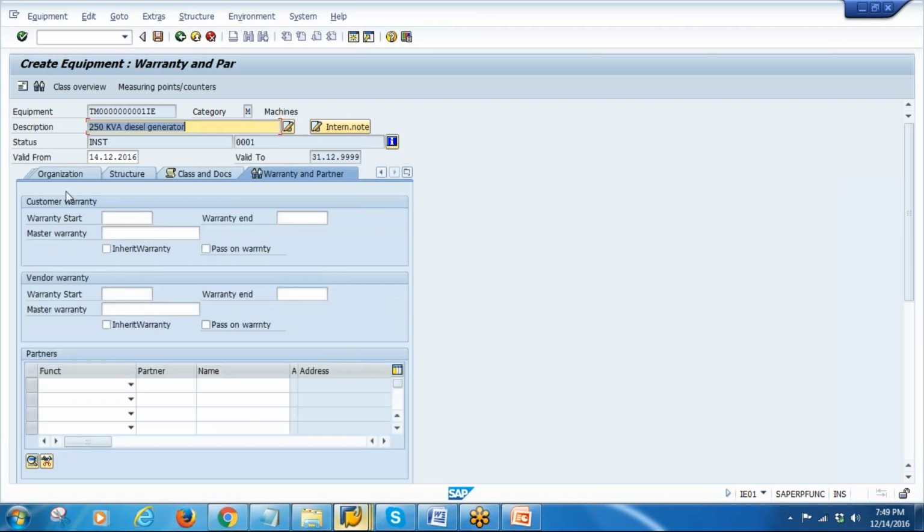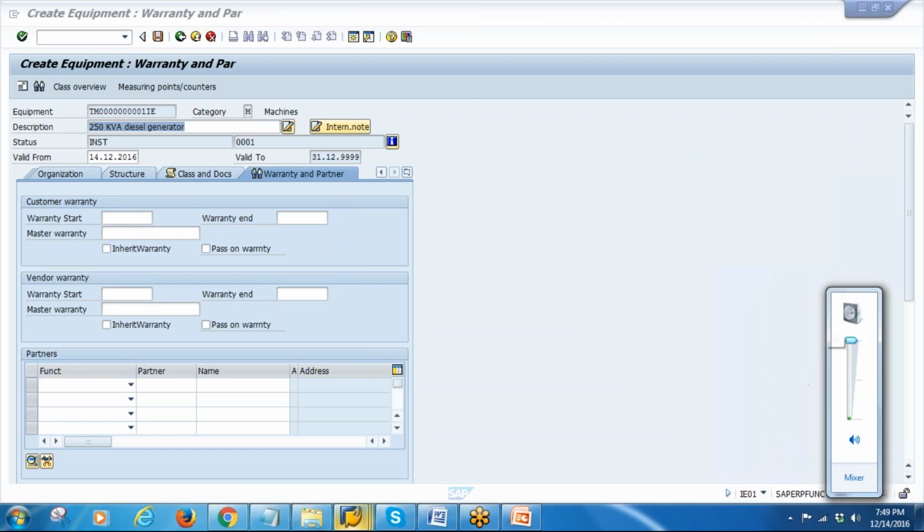Warranty. Now here you have two types of warranty. One is customer warranty, second is the vendor warranty. Customer warranty is used in the customer service module. When you manufacture and sell a product, you give a warranty to the customer.